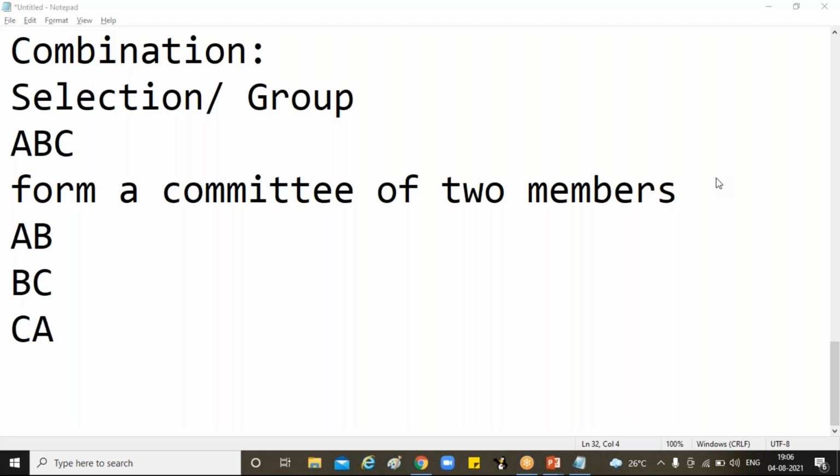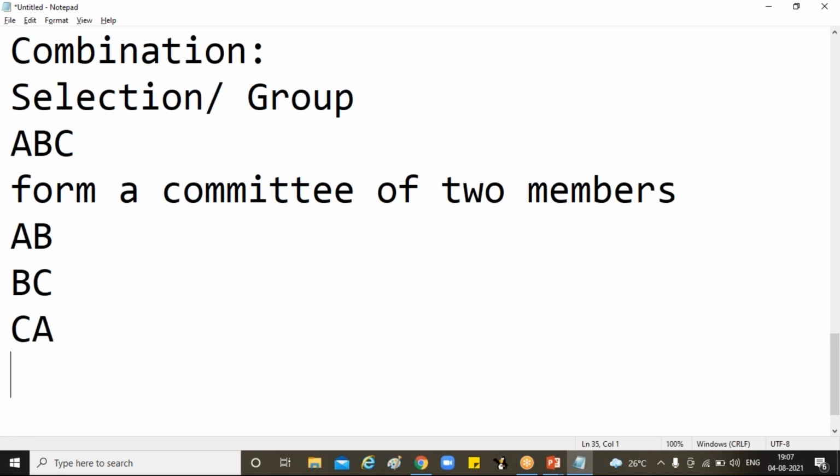If I want to select Tarun and Sahiti or Sahiti and Tarun, both are same team or different team? Same, sir. So AB and BA, A is the first person, B is the second person, or B is the second person, or A is the first person. Both are same or different? Same, sir. Selection, ma.